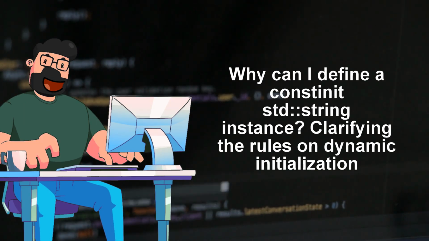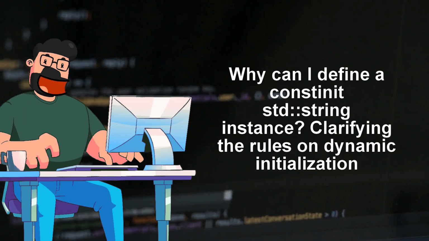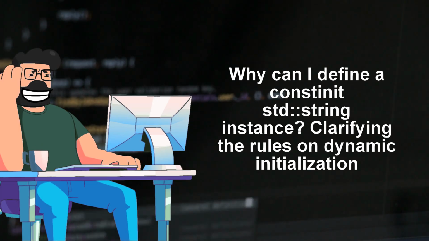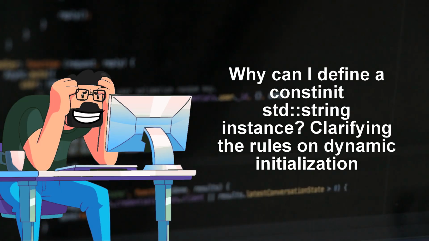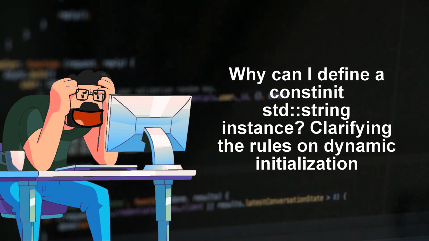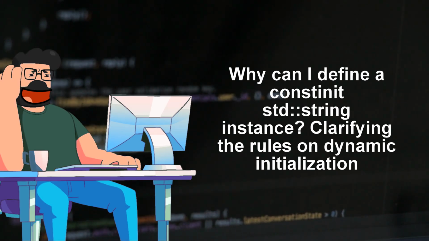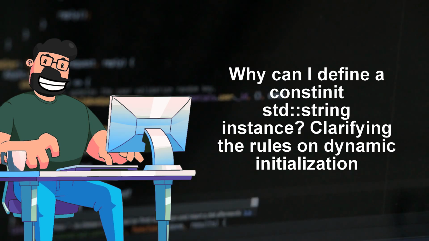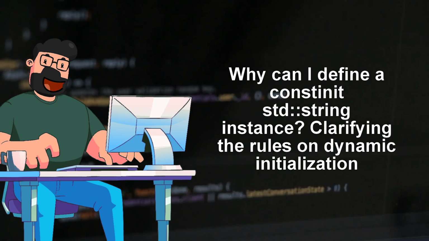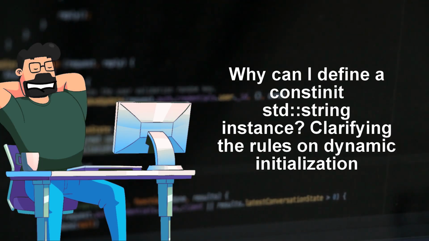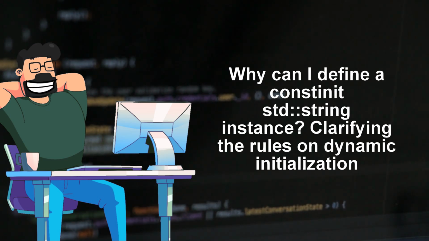The reason behind the code compiling successfully lies in the way most std::string implementations handle memory allocation. Many standard library implementations utilize a concept called short string optimization, which means that if the string is short enough, it doesn't require dynamic memory allocation. This optimization allows the string to store characters directly within the object itself, avoiding the need for dynamic memory allocation.